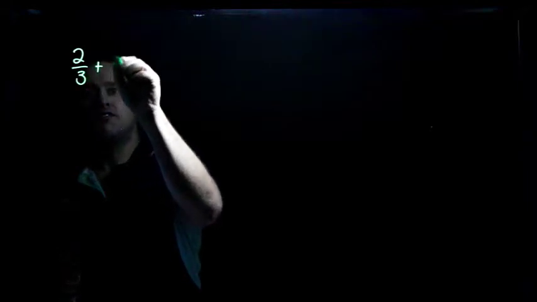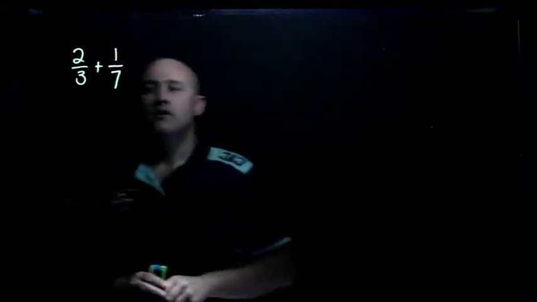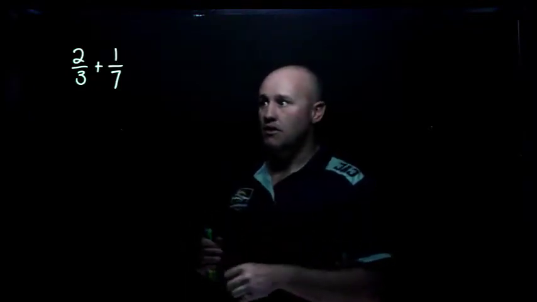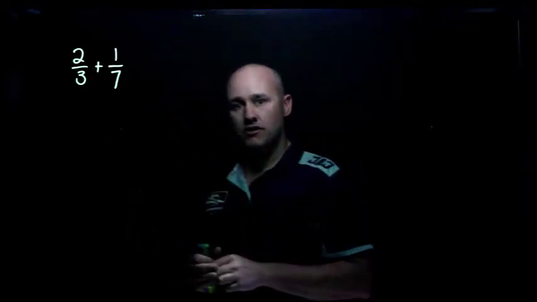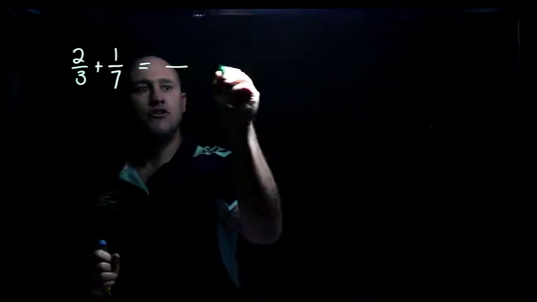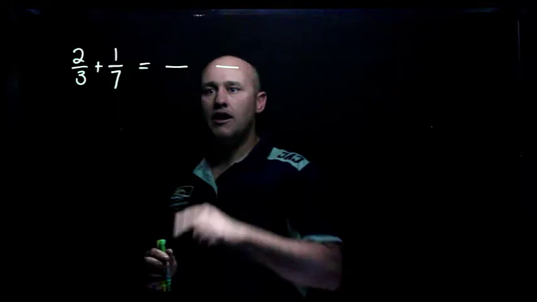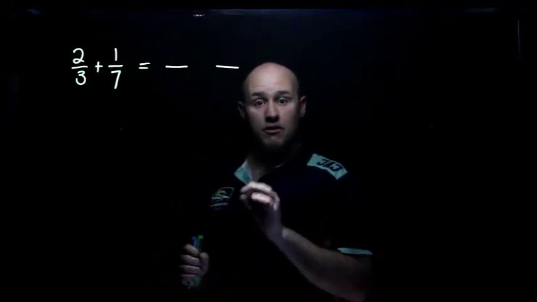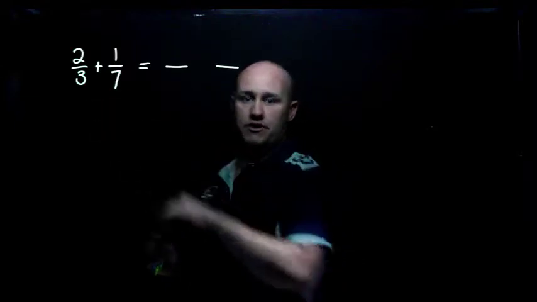So let's start by adding 2/3 plus 1/7. So this is a little bit more complex. It's not that bad, and you need to know how to do it. If I'm adding these two fractions, to add fractions I need to get them into a situation where I have the same denominator. So I'm looking to have the same number here and here. So what I'm actually looking for is something called the lowest common multiple of 3 and 7.